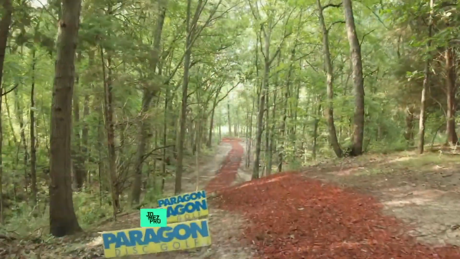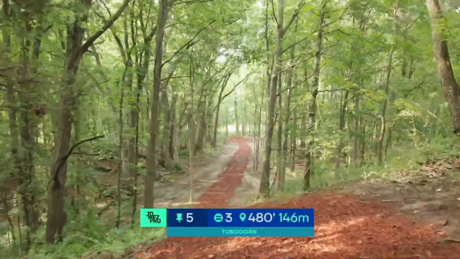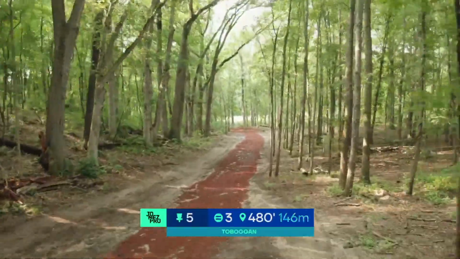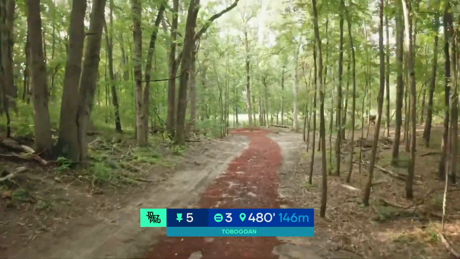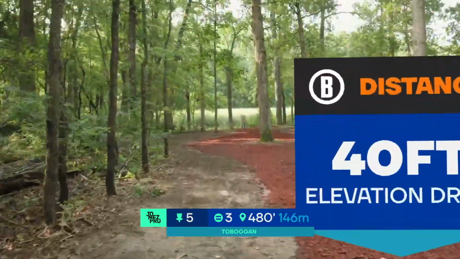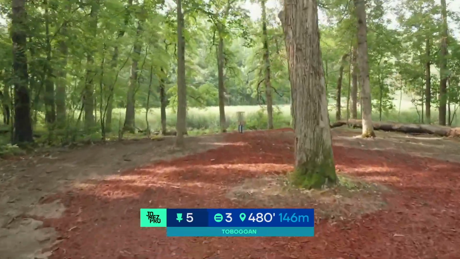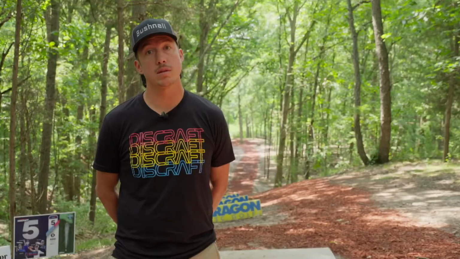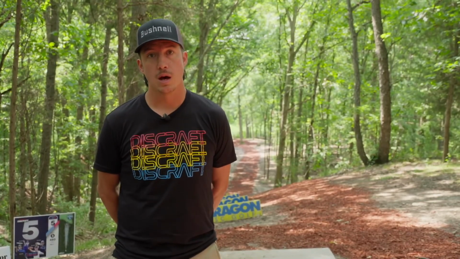Hole 5 is new to the toboggan course, with the beautiful redwood chips explaining exactly where you need to throw your shot. It's tough to put the excitement away and focus on a good shot, which is exactly what you need to do to get a birdie on this hole. With a 40-foot drop in elevation, OB left, OB right, and long of the basket, it's going to be tough to get the red carpet treatment on this hole. Let's see how it plays out.